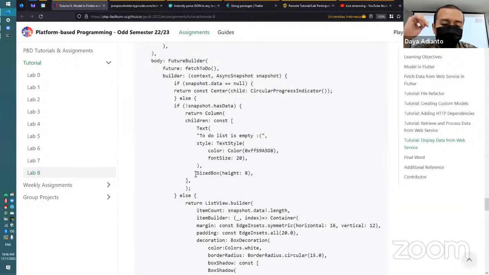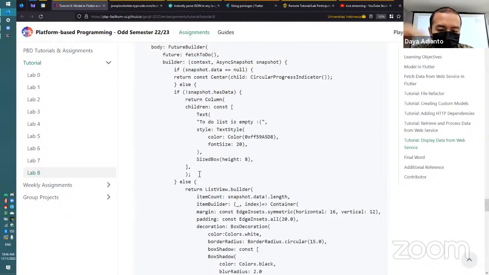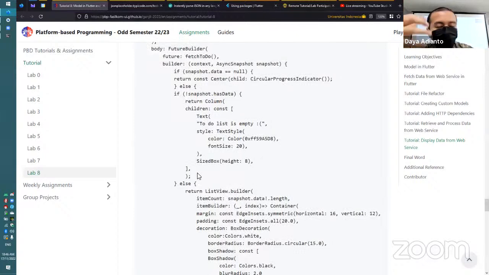So this instance of future builder will display the widget based on some conditional happening here. It has a condition that determines how the widget will be rendered or displayed. It accepts a future object, the asynchronous operation, and then the builder will display the widget based on the status of that future operation.